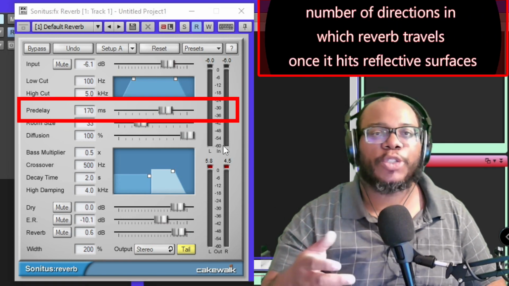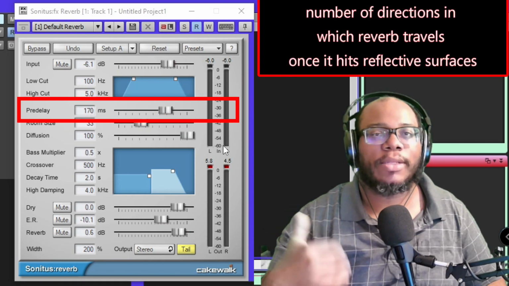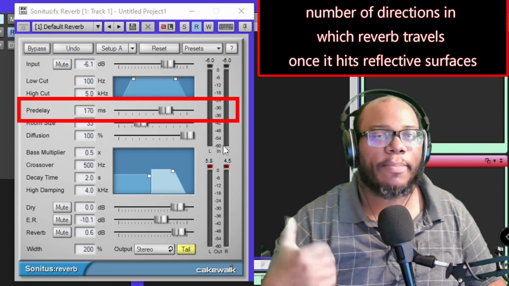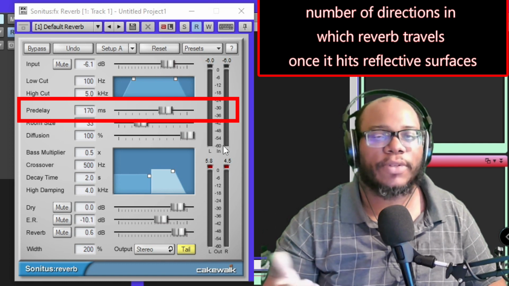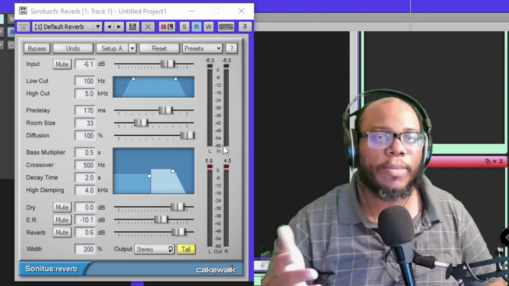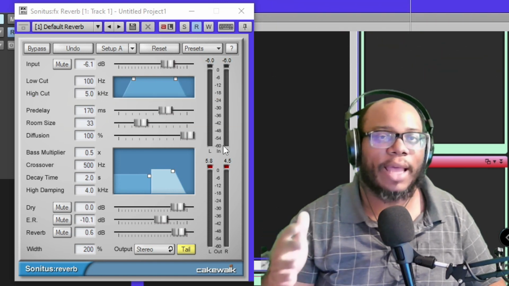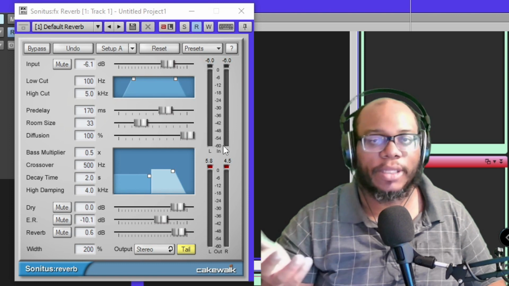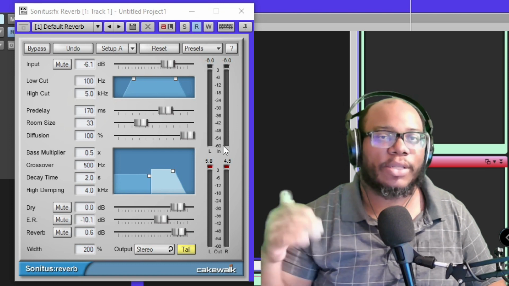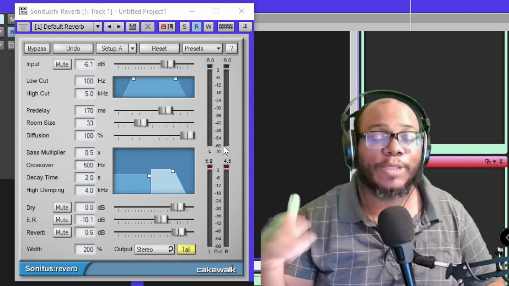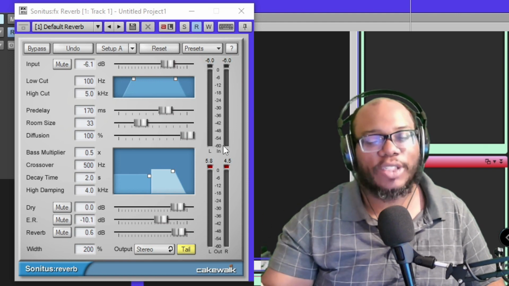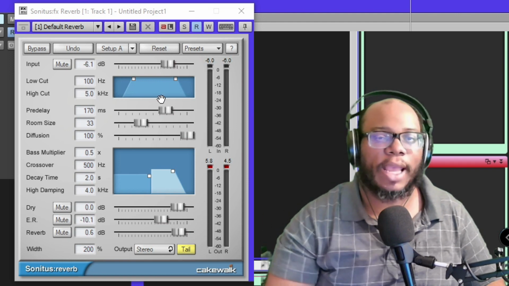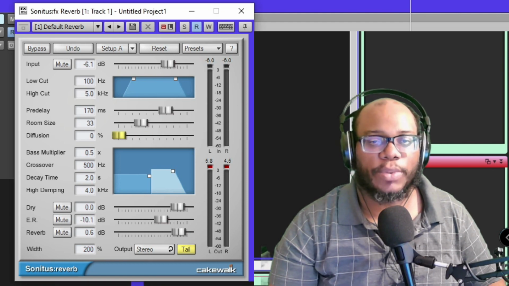Diffusion allows you to actually control the surfaces that the reverb may bounce off of or the early reflections may bounce off of. So just think of it like this. If you're in a room and you have a lot of appliances, you got a lot of metallic things, a lot of mirrors and stuff, that sound is going to bounce off all of those different obstacles. And you can kind of control that to make it more washy sound, or you can make it more of a distinct sound. So let's listen to that and see what you can do with that.